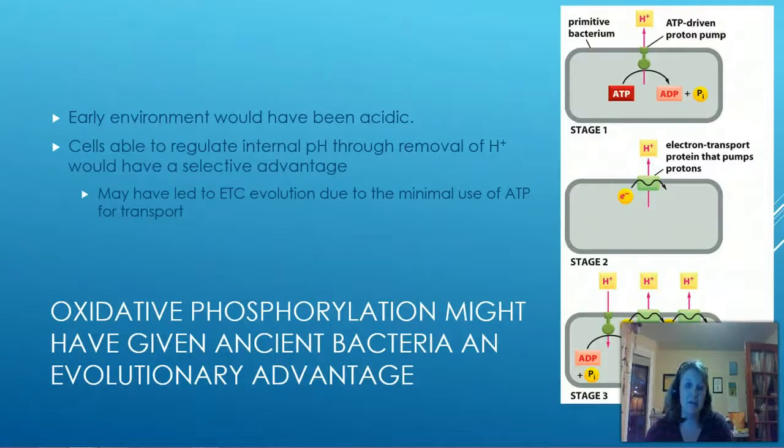And eventually the whole idea of the electron transport chain, and then using that ATP synthase, because remember, ATP synthase can work in both directions, developed together to form the oxidative phosphorylation chemiosmosis electron transport chain that we've talked about. And so we believe that this is how it's processed through these three different stages.